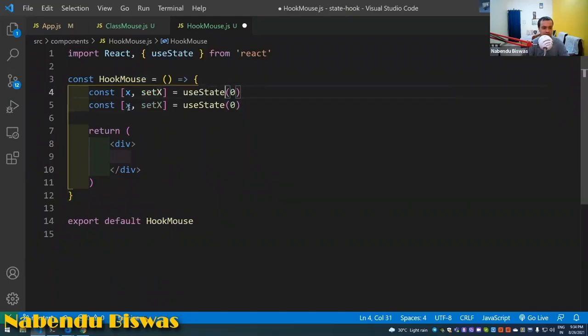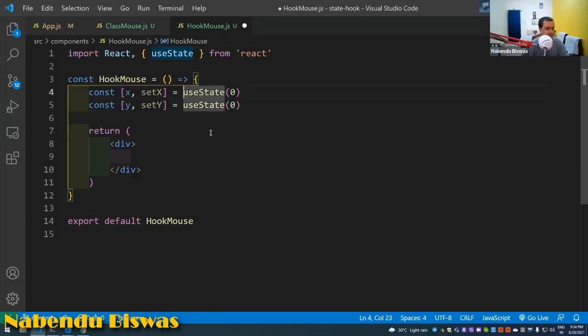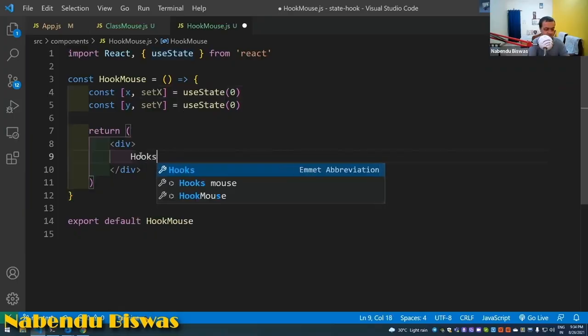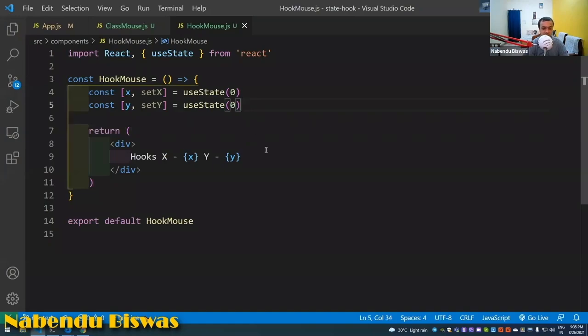And y, setY. Then x is x, y is y. Now we will first change it to the useEffect, and then we will see how to change it to componentDidMount so that it can run only once.